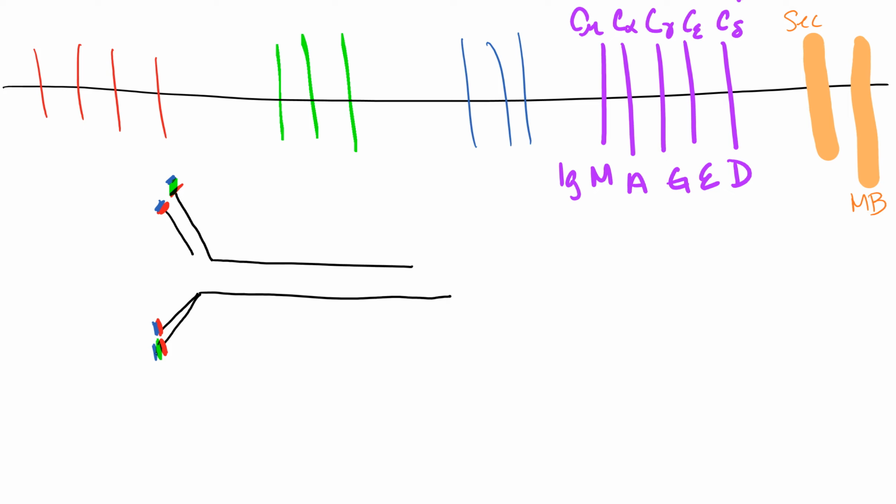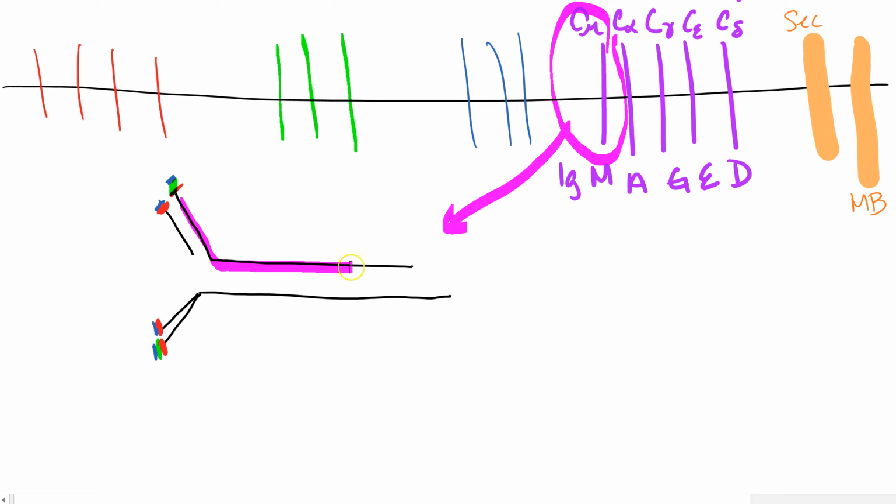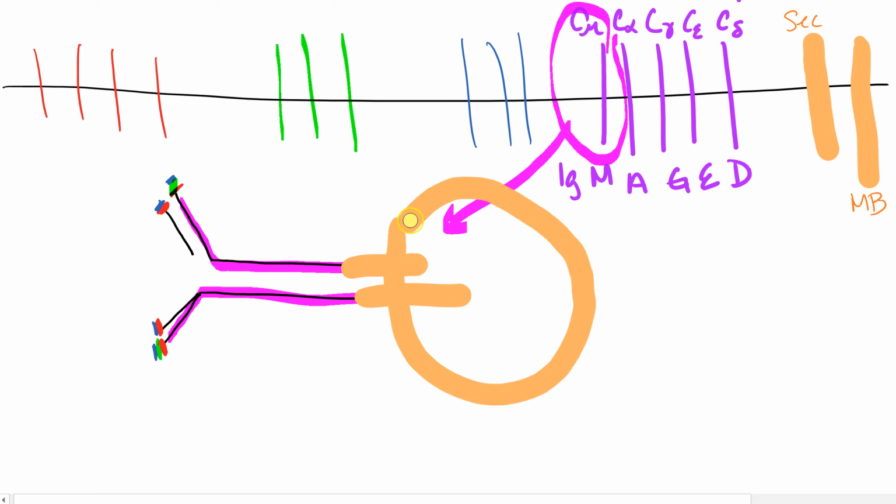So remember, we're making this B-cell receptor for the very first time. So it's automatically going to have C-mu, okay? So this backbone becomes C-mu, all right? So that's what it actually looks like. Then you have to choose membrane bound or secreted. Well, this is still a B cell. In fact, it's a very new B cell. So it's going to be membrane bound because it's going to be attached to the B cell membrane. Okay, so you've got membrane bound and you've got C-mu. So you've got IgM bound to the cell surface.